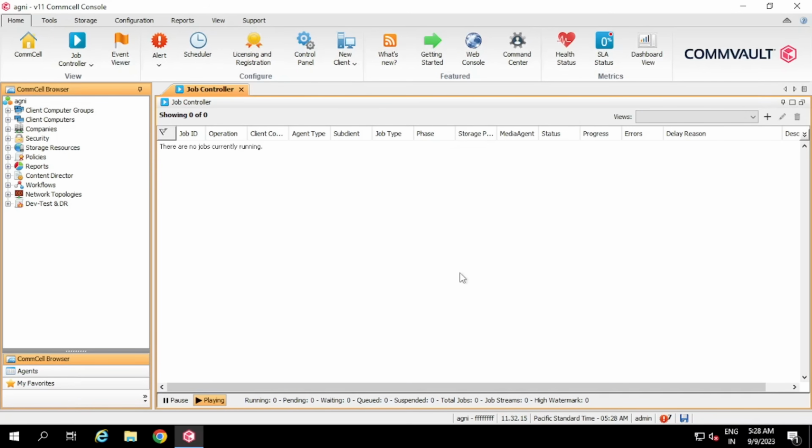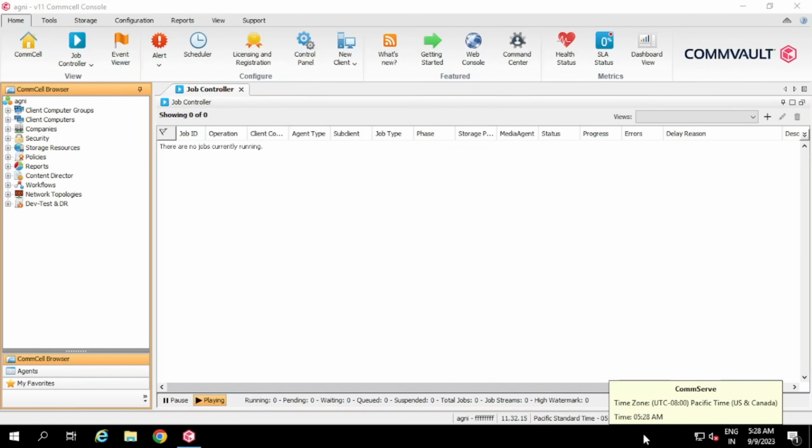Once you come down, you can see the version and service pack of the CommServe. Right now I am using version 11 and service pack 32.15. From here you can also check what service pack or version your CommServe is running. Here you can also see the username, which is showing admin.